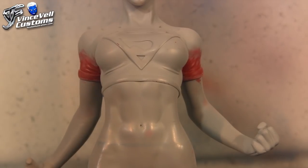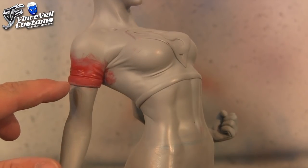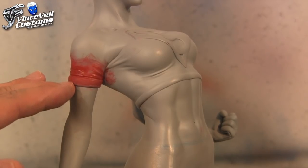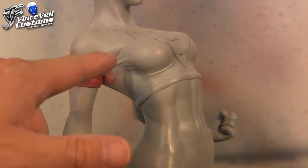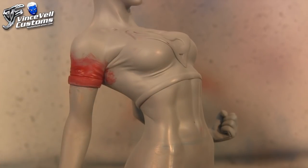But the goal is pretty much that we have this black cuff here that's going to be painted black and then a white shirt. We don't want a nice smooth area, then it goes to a black cuff, and then we go to a smooth shirt. We got to have some kind of wrinkling because there's wrinkles all over here with the shirt. So we might as well bring it over to here as well. Plus, she's pulling her arms back, so you probably get some kind of wrinkling going on, especially since it's almost pushed against there.